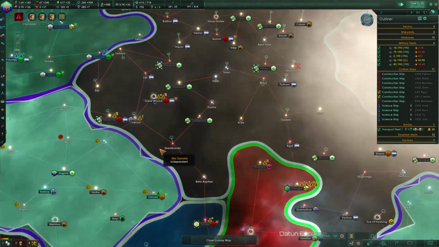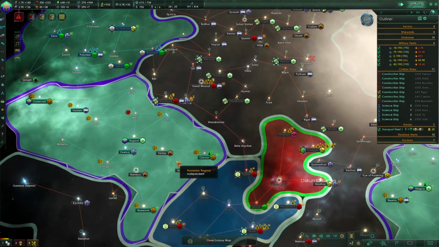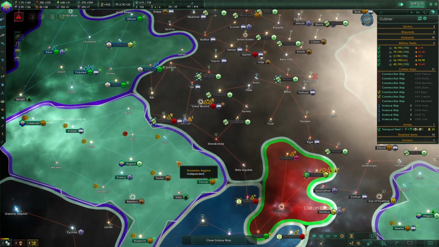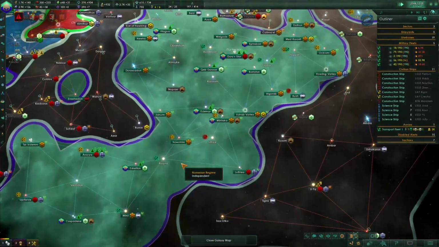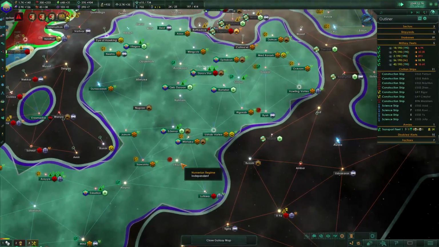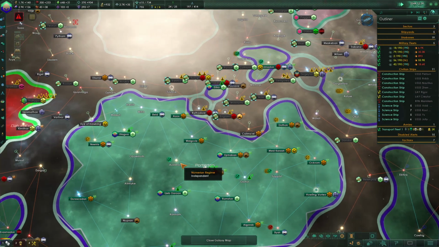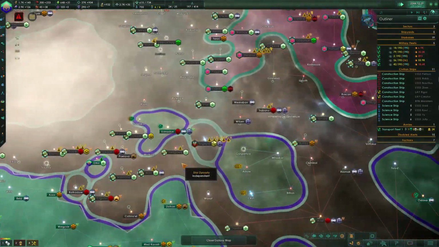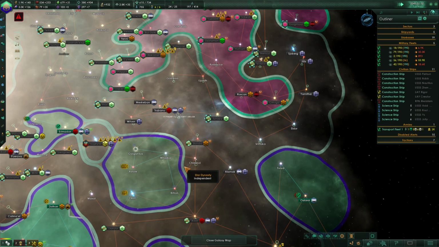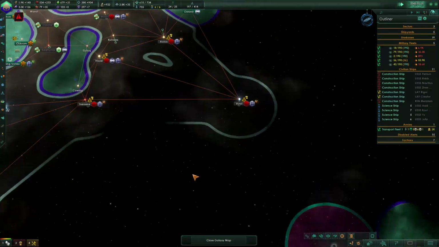Well, looks like I'm going to have to use... Have we got any more breakthrough connections into other space at the moment? No, it looks like we've got exactly what we want. We've got complete control over our sector of space.